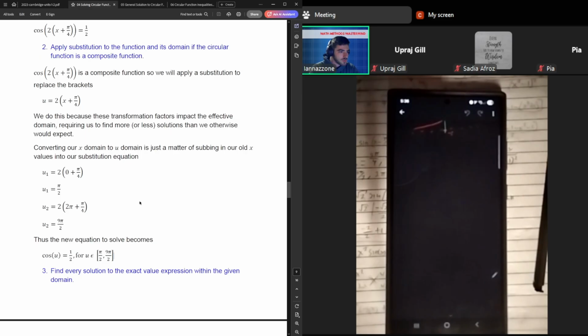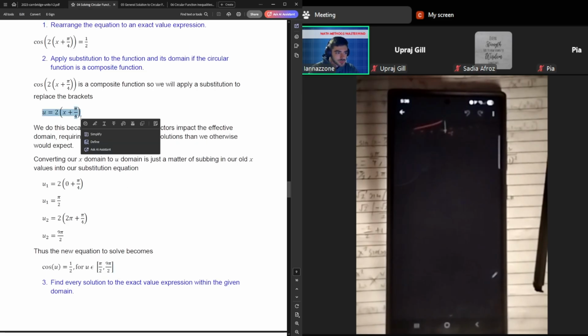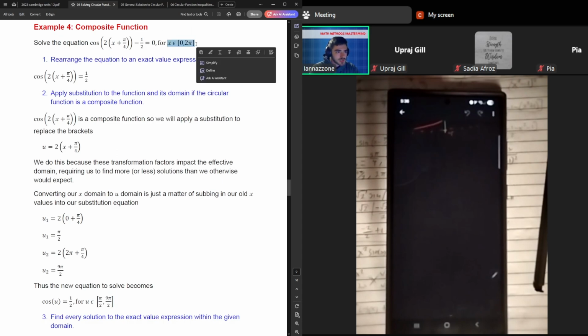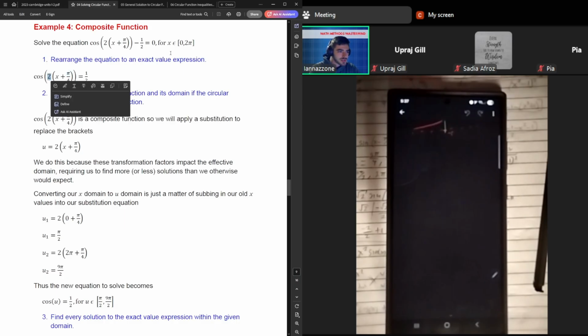And so one of the things you have to watch out for when you do this substitution is you have to fix up that domain. So we have to solve it for 0 to 2 pi. If we're going to do that u substitution, it means that we're going to replace this domain purely in terms of u instead. The reason why this matters is because, particularly dilation factors and a little bit the translation factor, will greatly change the amount of solutions you expect.